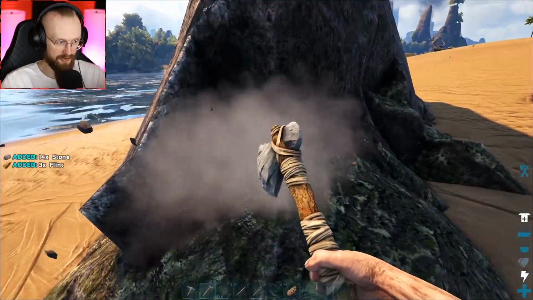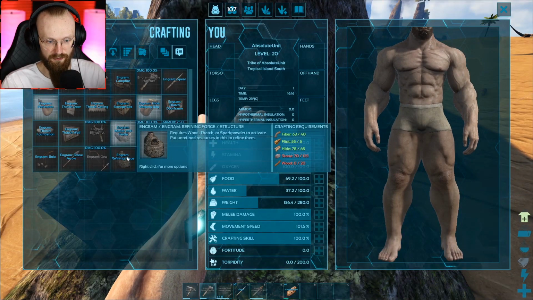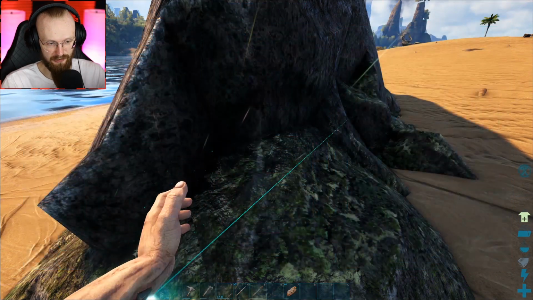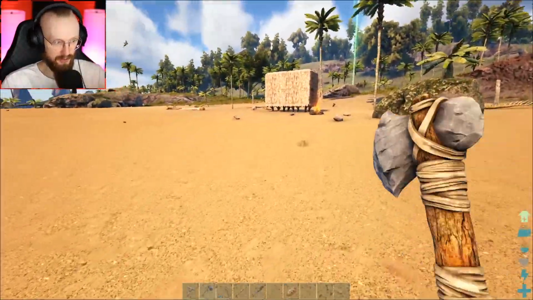Well, I'm gonna go and gather some stones real quick. We need like 60 or something stones to be able to craft this refined forge. No, we need 125 stones, and then we need a little bit of wood. That's pretty easy. Well, here we go. We got enough stones. Let's get a little bit of wood.